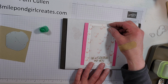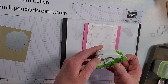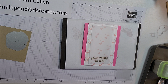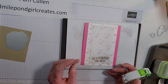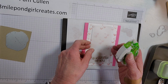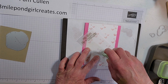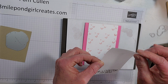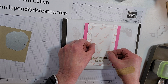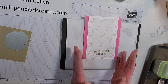So then we're going to put this Life is Sweeter with You piece, we're going to center that in the middle. And what I am using for this is actually not a Stampin' Up product, but it's called Plus glue tape, and this is specifically for vellum, because if you've ever worked with vellum, you know that it's really hard to put any type of adhesive on there that's not going to show through your vellum. So this is a really great tape for that. So what I'm going to do with this is I'm actually going to run that tape where our sentiment is, and then I'm going to run a piece down here because that's where our cone is going to be. So all of our edges are not going to totally be sealed down, but that's okay. I'm okay with that. So we're just going to put this piece down in the center, again hopefully keeping it even on each side. So there we go. We have that.